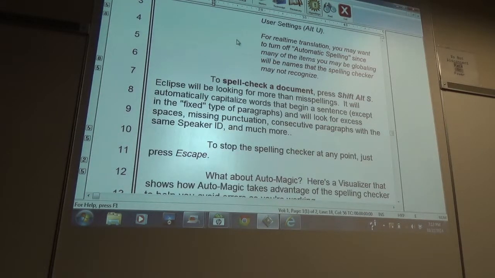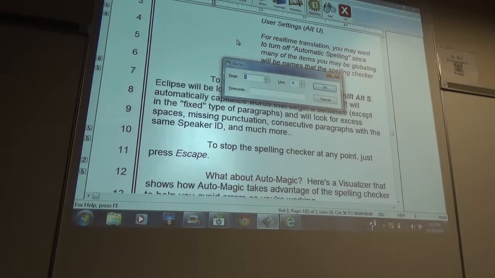So what you want to do, if you're at the bottom of the document, is go to page. How do you go to page? If I want to go to page 1, how do I go to page 1? Anyone? Bueller? Okay, I did Shift G. What does that do? It's going to go to a certain page. Go to page, and it asks for a line too. No, it's Alt G. Alt G is go to page. You know what? Shift G does the same thing.